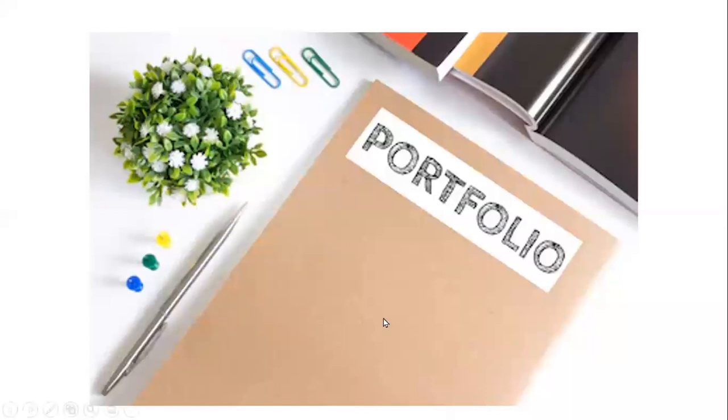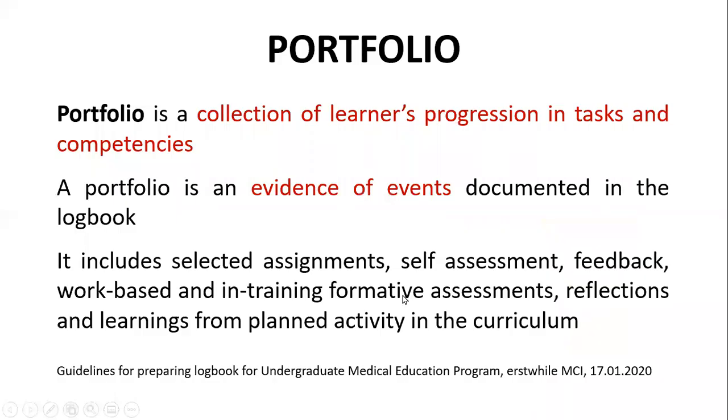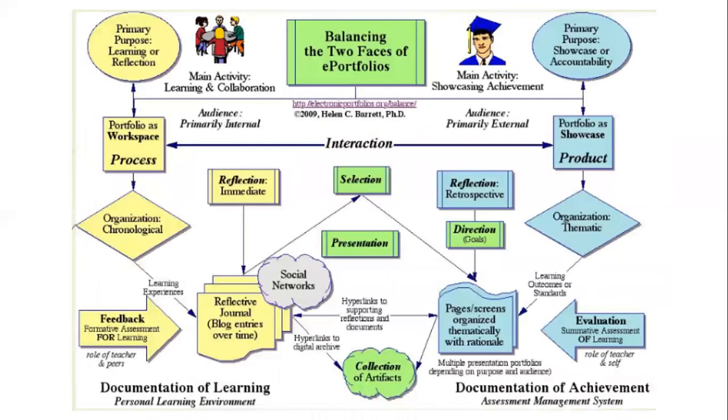We come back to the definition that is given in the document. It's a collection of the learner's progression in tasks and competencies. It is the evidence of events documented in the logbook, and it includes a whole array of things. So we have to choose what will fit into a portfolio. This slide just gives us a concept of portfolio.